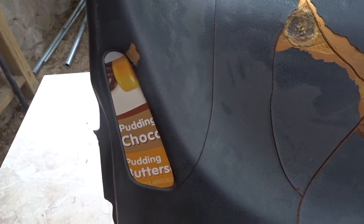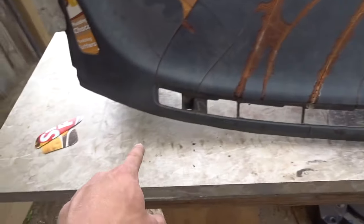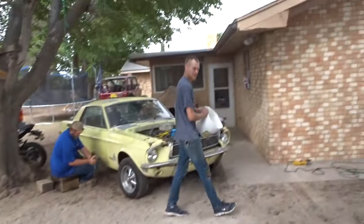Nice. I just smashed my finger, full blast of the thing. Nice. Hey, we need some more water. Yeah. Bam, look at that. So I got those two, and then that's for those sides. I have to make this one still, but once that one's done, I'm going to start Bondoing.